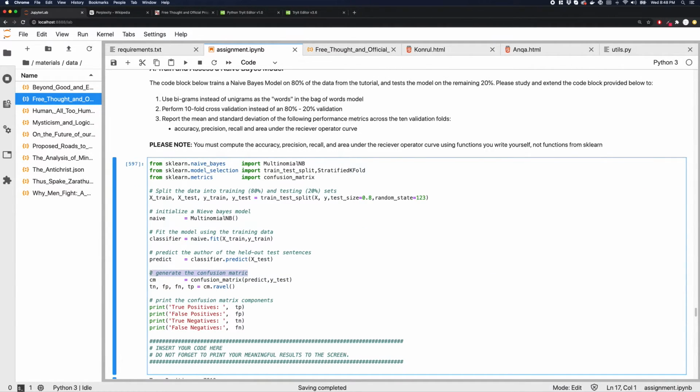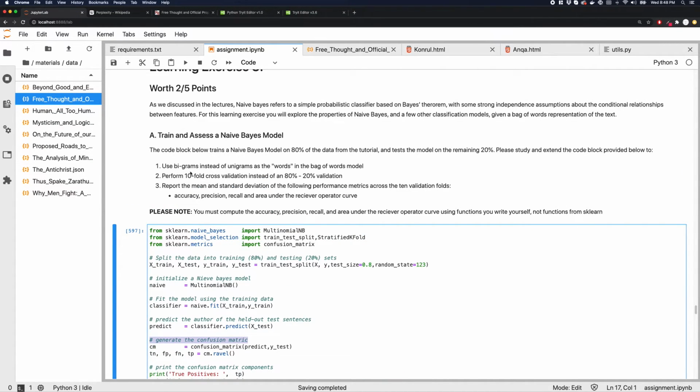Again, this should be all familiar to you from the lecture, sort of what's going on in the guts of each of these. Okay, well, in this first part, you're going to take this code block and you're going to use, instead of unigrams like I did here, bigrams as the quote-unquote words in the bag of words model. And instead of doing an 80-20 split here, you're going to do tenfold cross-validation.